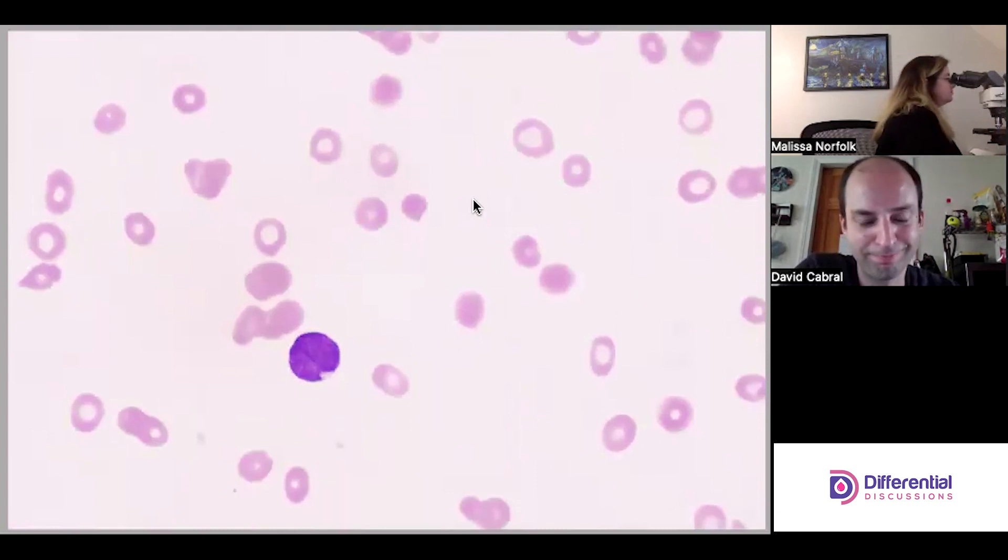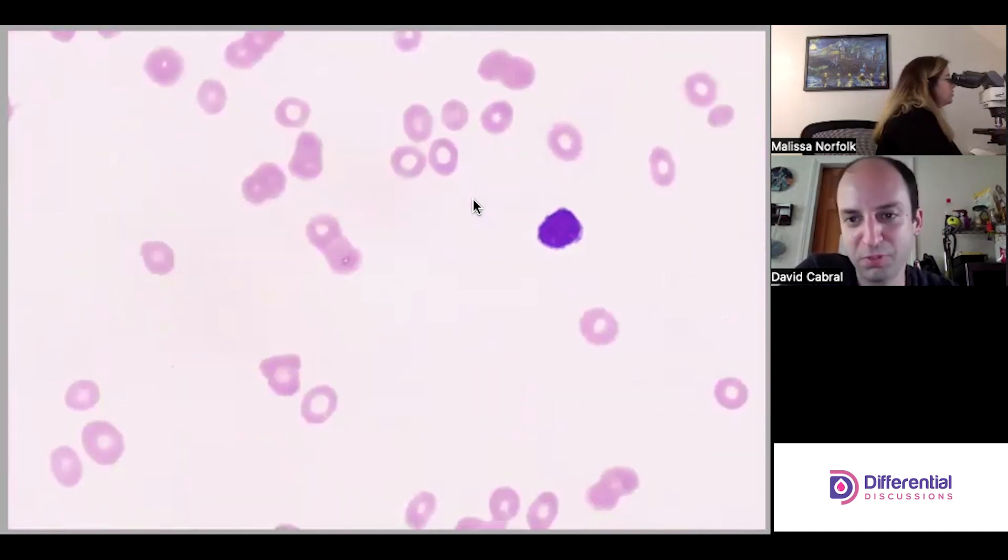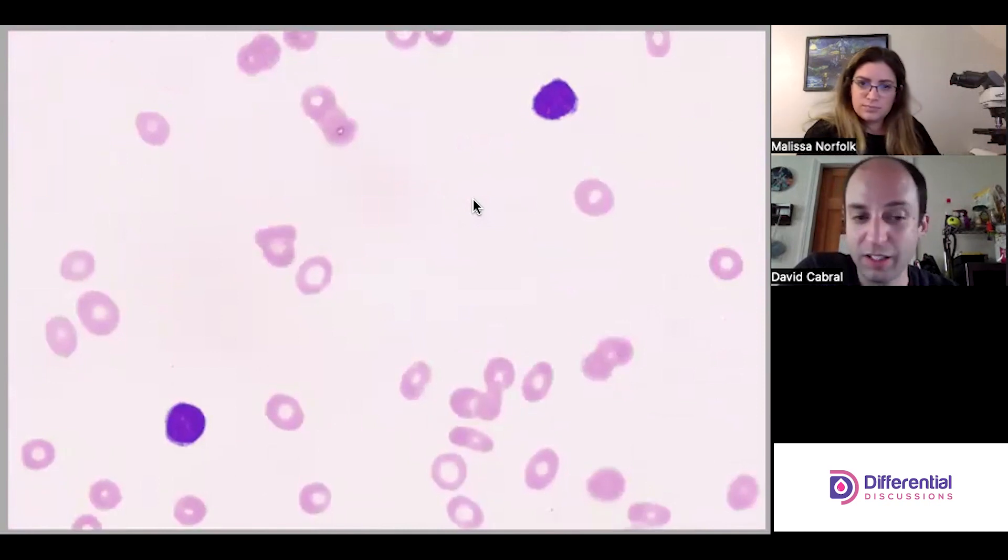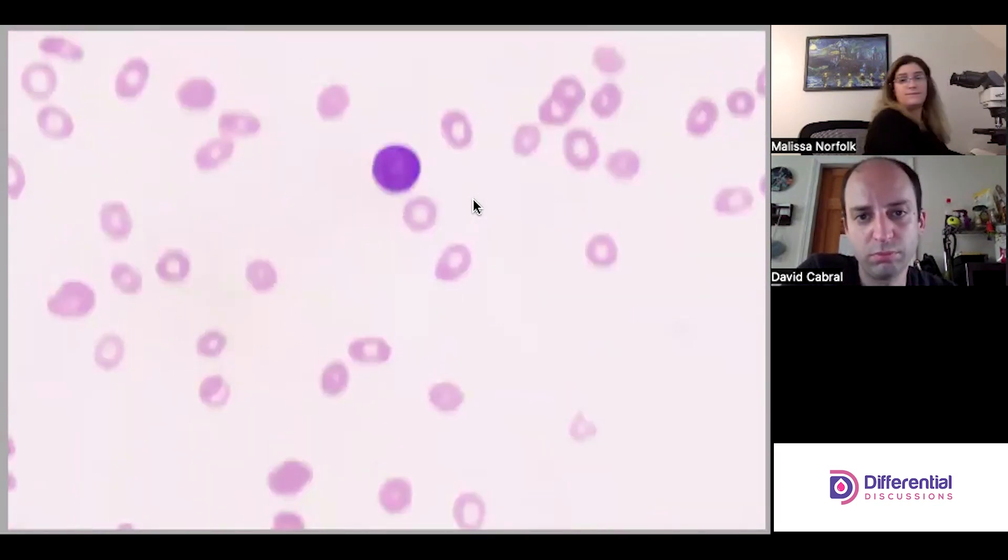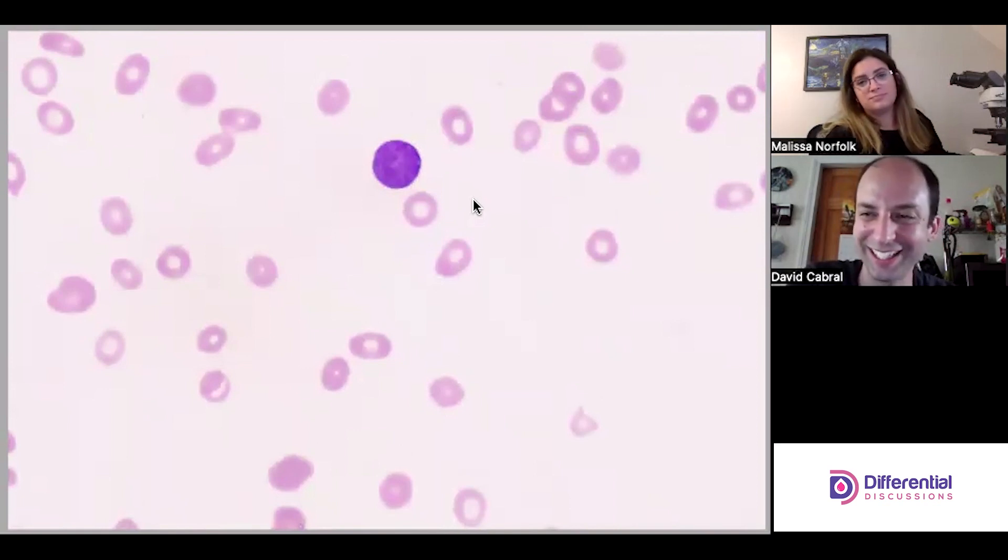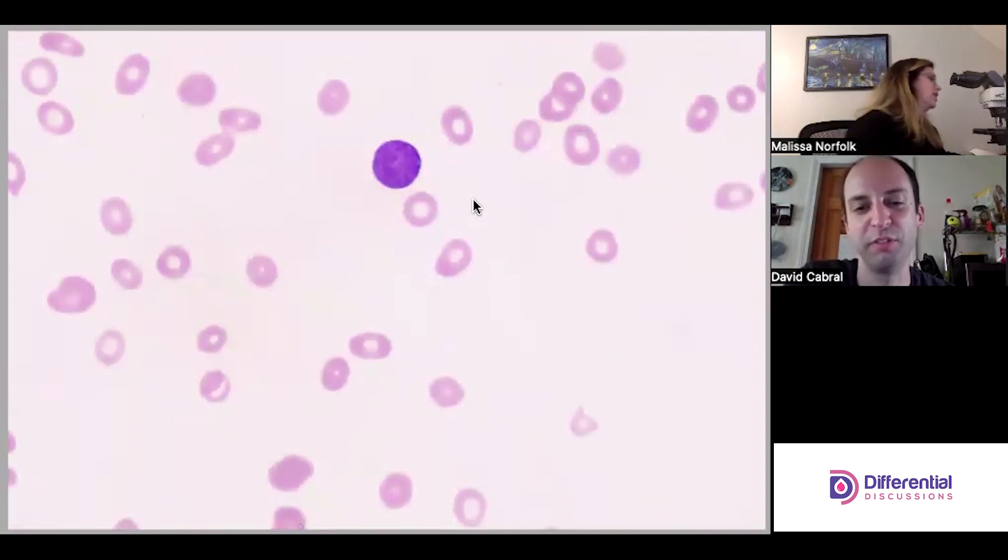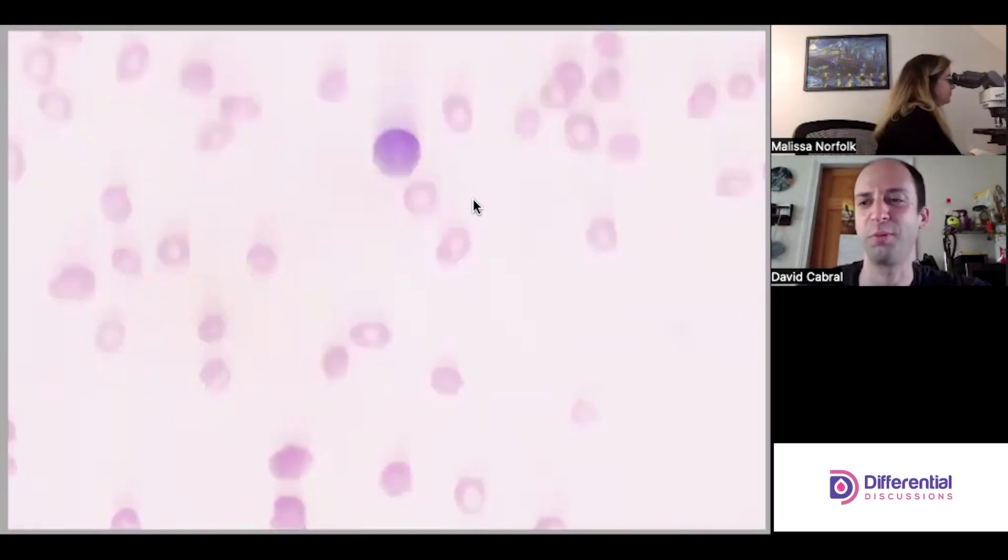More blasts. I'm comfortable with calling both of those normal lymphs. We got a blast, you're a bad guy. It's a bad guy. Again, you really can't see the cytoplasm. And the chromatin is like... Lymphs are weird, sorry to say folks, but lymphs are the bane of our existence. They're really tricky in all sorts of ways. Normal, abnormal, lymphs are tricky.